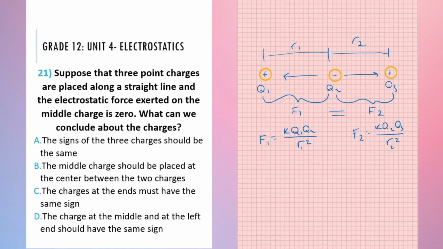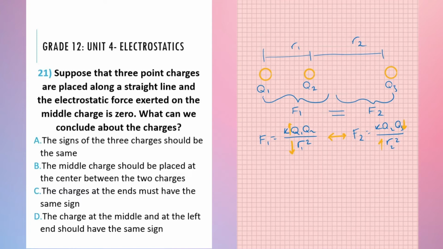The second choice says that the middle charge should be placed at the center of the 2 charges. Well, yes, that could help make the 2 forces equal, but that's not exactly necessary. Let's say, for example, we move Q2 a little bit, somewhere over here. That means the distance r will be shifted like so. R1 will be shifted here and R2 will be shifted here. Forget if the charges are negative or positive, that's not our concern. The position is our concern. We can see here that R1 has decreased. But if we increase Q1 instead, then we will be able to compensate. Here R2 has increased, but if we decrease Q3, it's possible for these two forces to be equal. So it's not exactly necessary for the central charge to actually be in the center.